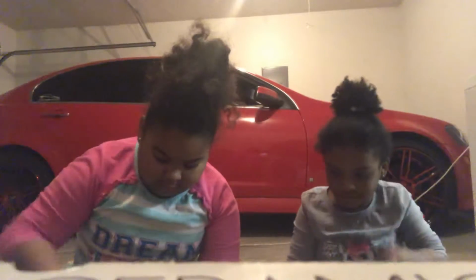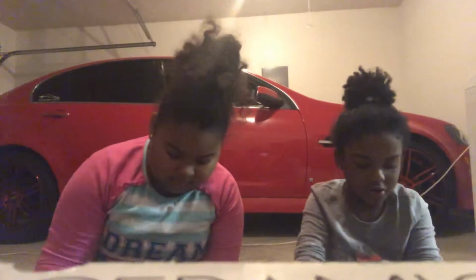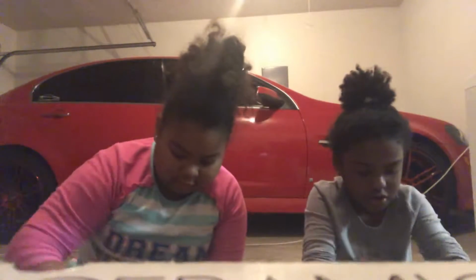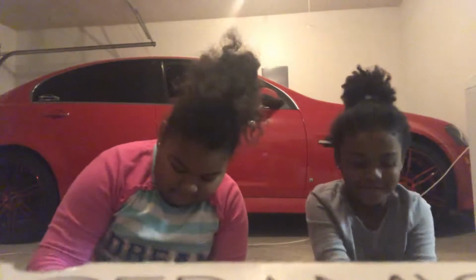I put too much in my shaving cream, so that's why I have to keep mixing it. You can start kneading yours and go put it in there. Don't put it on your laptop or on your clothes, unless you're sitting at a table. Don't get it on the garage floor either, because it's going to get stuck. So don't put it too close to you so it doesn't get on you.